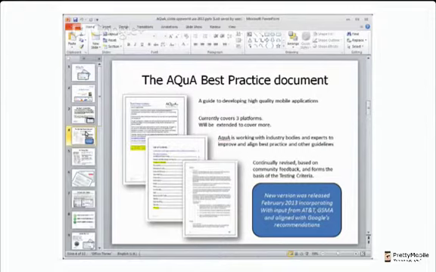What we've done recently with the best practice document is we've worked with AT&T and we've worked with the GSMA and we've worked with the latest Android guidelines to make sure that this is all in line and all consistent together. So we've incorporated elements of the AT&T guide for behaving well on the network, being a good network citizen. They're very concerned at the moment about network efficiency, and they're also concerned about the battery usage on devices.